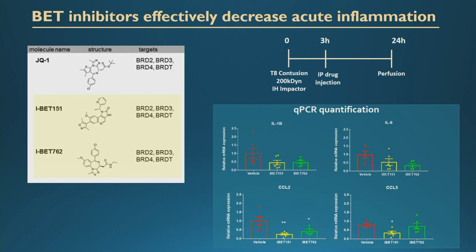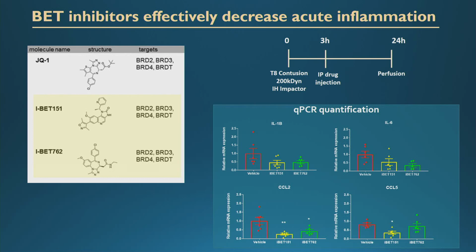First we looked at acute inflammation in a rat contusion model, and again, we did a dose study. I'm not showing you all the data, but we reached a dose that was effective in reducing acute inflammation. From here, we decided to move again to a long-term study, but that's where we started dealing with a lot of toxicity issues. It was very difficult to find the right dose. The rats were lethargic.